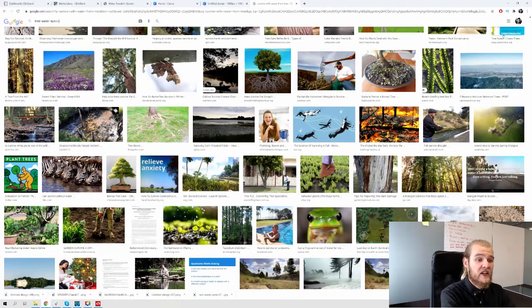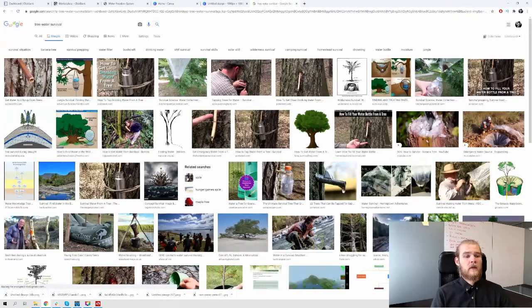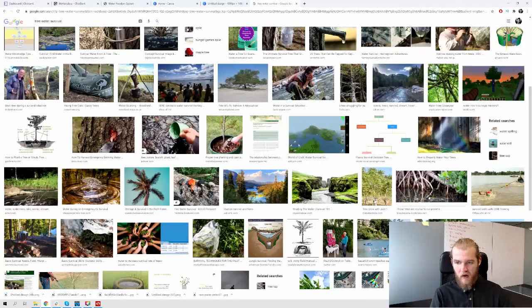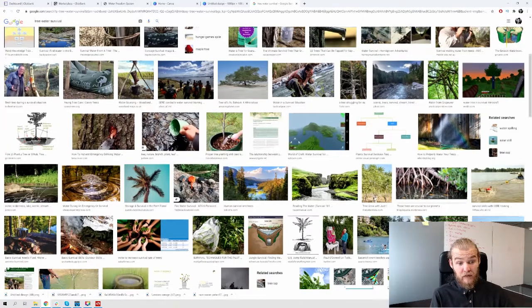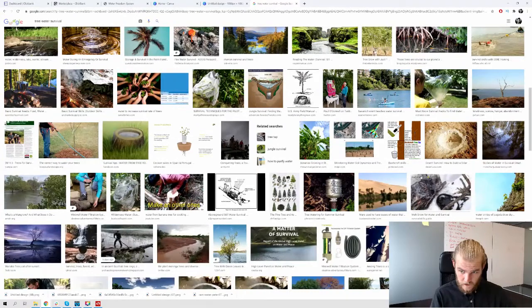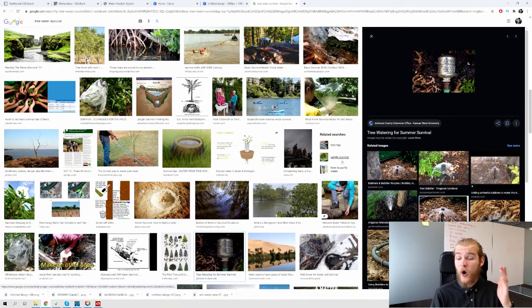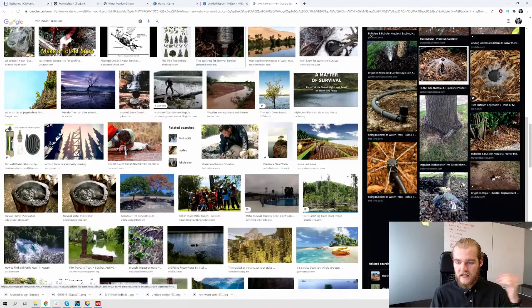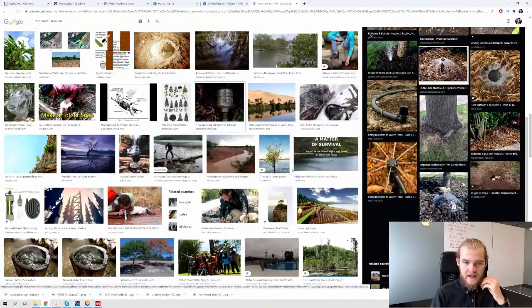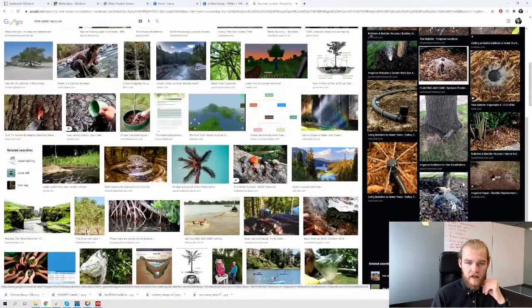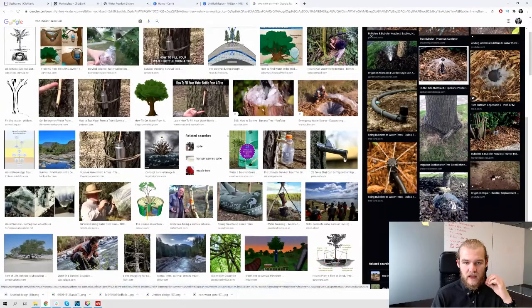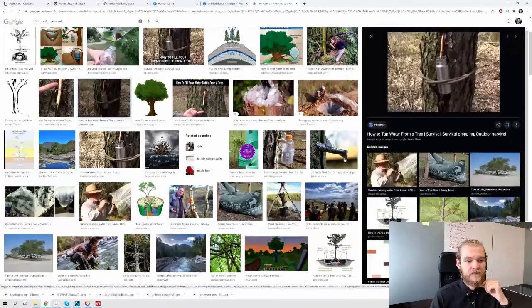I'm slightly changing the search, but as you can see, I get some of the same results right now, but I also get a lot of different results, right? So let's see. What is this? That's always a good reaction. If you have a reaction of like, what is this? Or how does this work? That's basically the reaction you want to get from your audience as well. So that's usually a good sign, but I don't like these images very much.